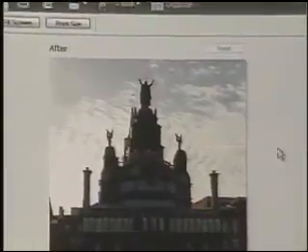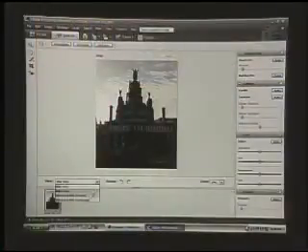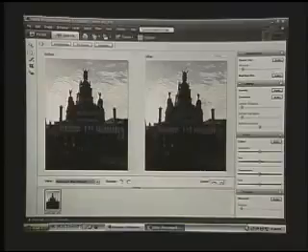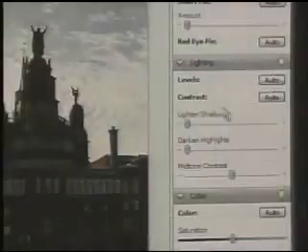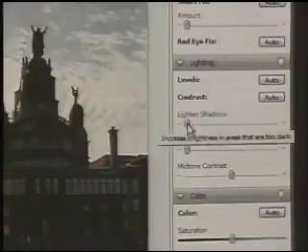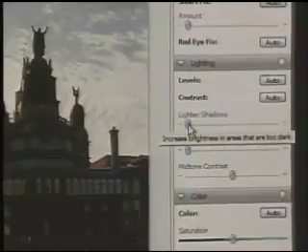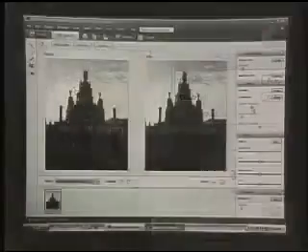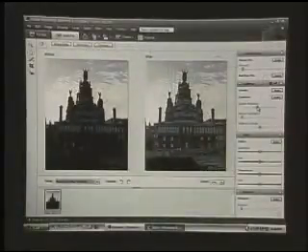I always use Quick Fix, but here's a difference in this version. Correct me if I'm wrong, but in the older version, when I chose Quick Fix, it automatically just went through and fixed it as best it could. Yeah, and we've updated a few more things to make it more powerful, but really, really easy. For instance, I'm going to grab a before and after so we can see what we're doing. So there's the before on the left, the after is on the right. We've got dark shadows. So to fix this, on the right-hand side, we've got a slider to lighten the shadows, which is one of the most common problems. Yeah. And I'll simply move this over to the right, and you can see the result.